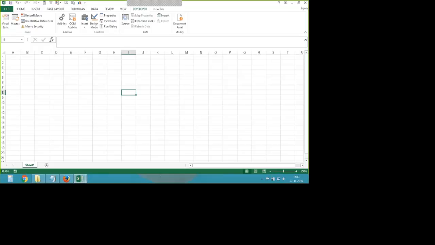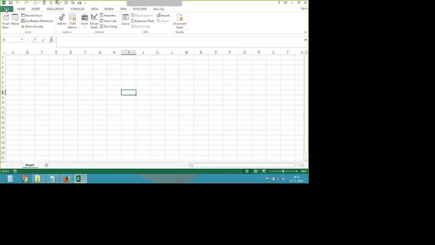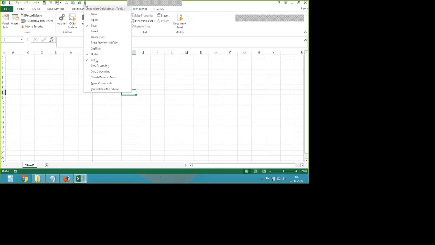Once you create that macro enabled file, only then is macro recording going to work. Otherwise, every time you work, you have to save this. Then you have to work on a macro. Now, sometimes this developer tab will not be there in your system. I hope you know that in the first session we customized this.